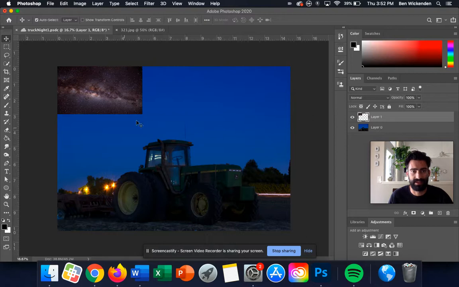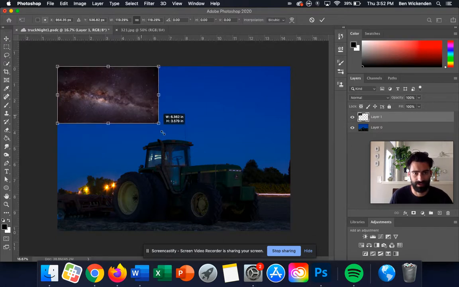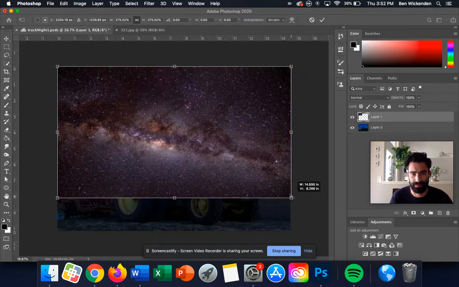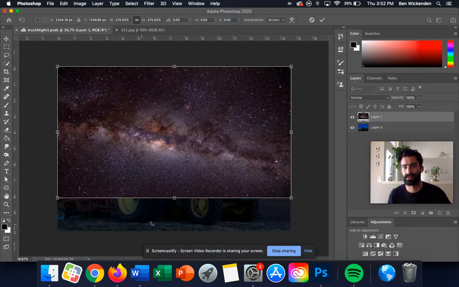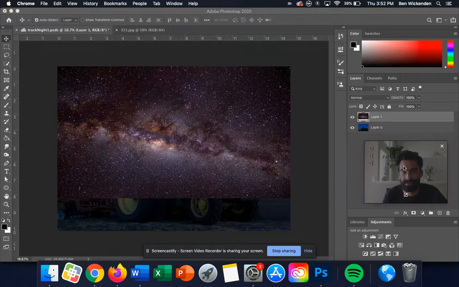Now, as we can see right now, this galaxy isn't going to cover the sky, so I need to use free transformation to make it bigger. So I'm going to click on that layer. I'm going to hit Command or Control T. I'm going to hold down Shift to keep it proportional, and we're just going to drag it far enough so it covers all the blue sky. We don't need to worry about down here because we wouldn't see a galaxy below the sky. Once we're good to go, we're going to click on the check or hit Enter. And then we have our two layers that we're going to be using.